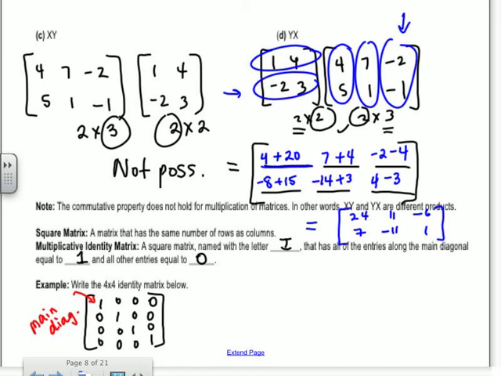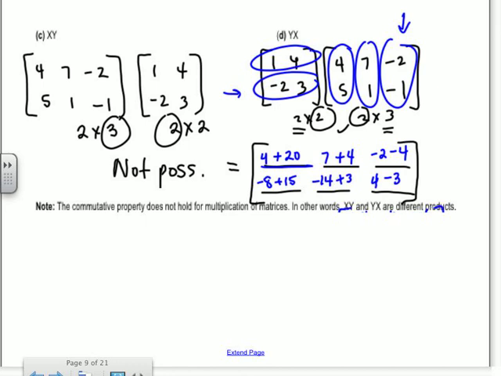Do you guys remember what an identity was before? Like when we talked about the multiplicative identity? So if I start with the number 5, what number do I multiply by to get the same number out? So just normal numbers, not matrices. So if I start with 5, what do I multiply by to get 5 out? 1. That's the multiplicative identity. So when you think of identity, it's what you multiply by to get the exact same thing out. So a lot of people assume that the identity matrix is just 1s everywhere.